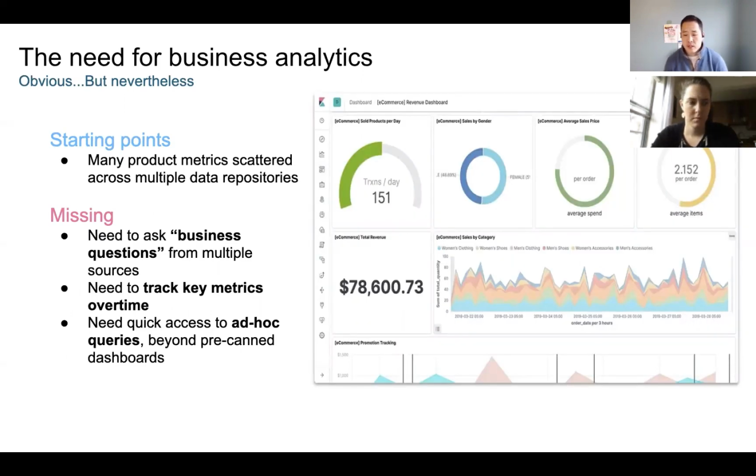So the need for business analytics is truly there, especially in today's world where everything's being measured and people want to use data to drive their decisions versus gut feelings. A lot of folks try to do this with traditional data warehouses. A lot of folks try to do this with a lot of other tools that are available in the market today. But why Elastic? Elastic is going to provide the answers in a much more coherent as well as expeditious way that today's business world and mission world doesn't necessarily have. And if they do have it, they may be doing it in a much more cost inefficient way, where Elastic allows you to do that very efficiently from a cost perspective and project future costs as you need to as well.